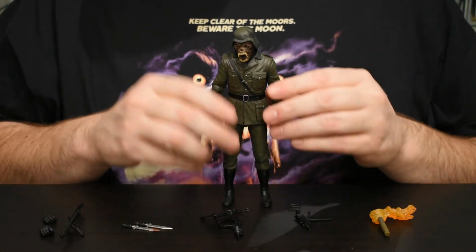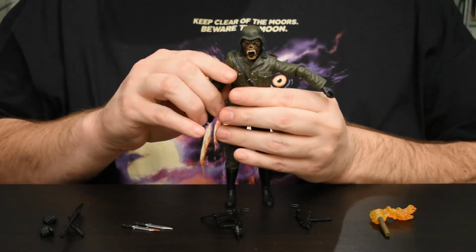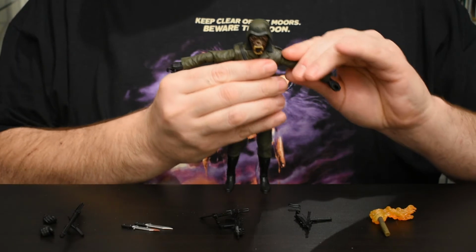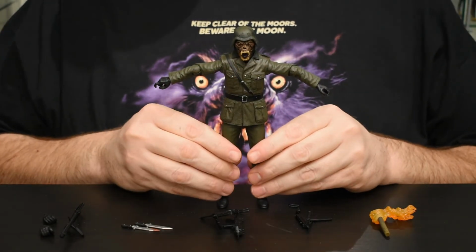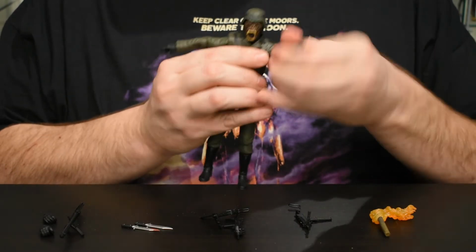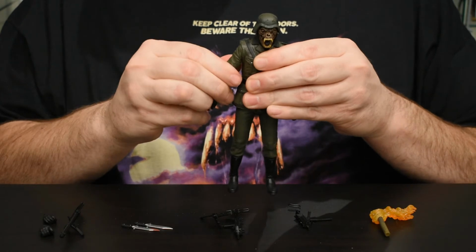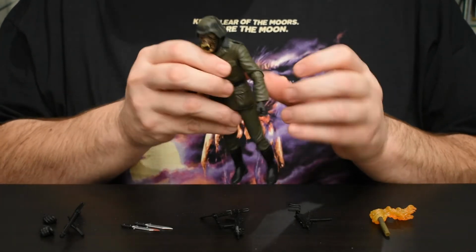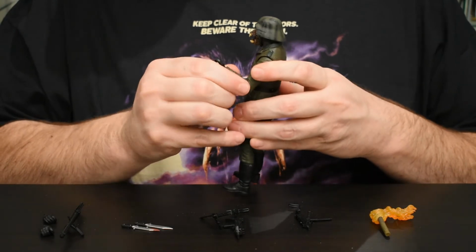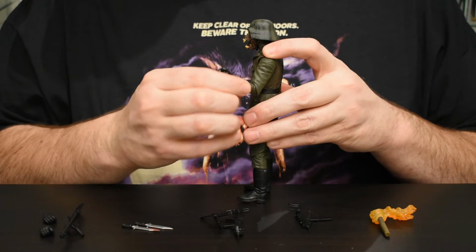Now we can move on to the rest of the body here. The arms can go up quite easily, almost straight across without any issue there. So that's good. You know, full rotation as well on both of these. Of course, you have the typical elbow articulation, and then you have a bit of a swivel there, back and forth.